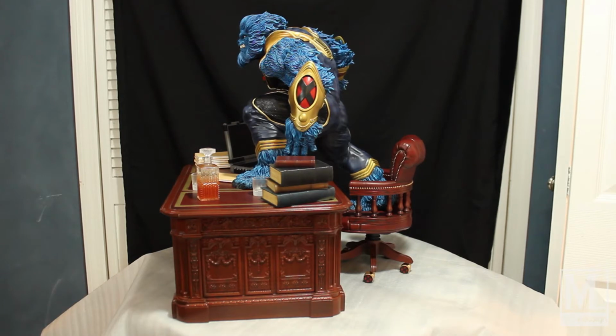The sculpture does come complete with a leather chair that coincides with the desk there. Very ornate, like a presidential theme. He is like a liaison to the government, as it says on the plaque in front of the desk there, which when I zoom in you'll be able to see. But yeah, you see how he's stepping on the chair and over the desk, and it really commands that presence, man. The piece is definitely breathtaking when you see this thing in person, just how big it is, and all the details that they put into it.